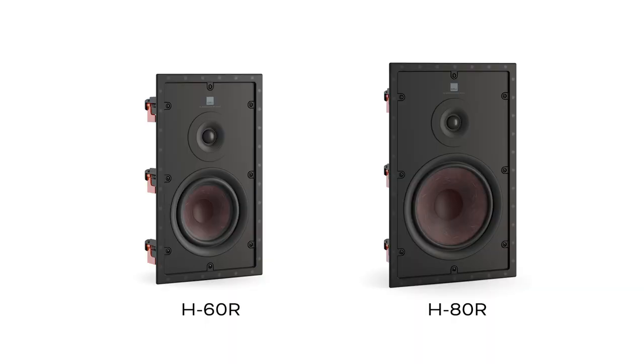The new DALI Phantom H60R and H80R are premium in-wall hi-fi loudspeakers in a rectangular form factor. Hence the R. R for rectangular. The new HR speakers use the same components as the great sounding Phantom H60 and H80 models, offering the same hi-fi audio performance, but in a more conventional form factor.